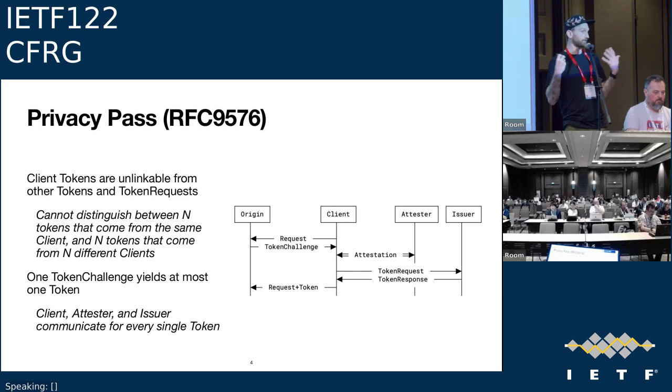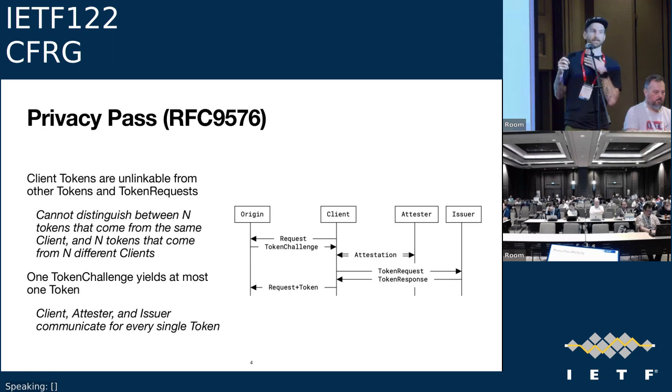However successful the initial version of Privacy Pass is, it does have a number of limitations. In particular, there's no ability to rate limit individual clients. That's because, by design, when a server asks a client for a particular token, it doesn't learn anything about that client. It just knows that it presented a valid token. It doesn't know that this token came from a client it's interacted with in the past, or anything like that. Because of this property, it's very difficult to enforce per-client rate limiting, which is important in some applications of Privacy Pass.